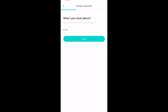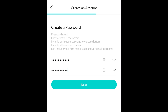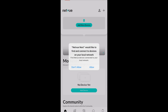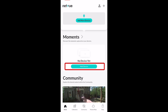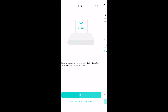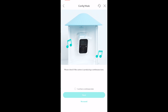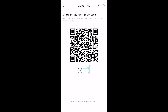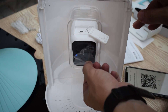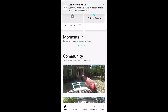I am creating a new account — enter your email address, then enter your password. After this you will get a verification code. Now you can see the account has been successfully created. Now click on 'Add Device,' select 'Birdify Feeder,' click 'Start Setup,' then 'Next.' Select your Wi-Fi connection and add the password. You will see a QR code on your mobile screen — simply move your mobile screen in front of the Birdify camera and it will automatically scan the QR code and connect with your device. That's it — as you can see it's working.